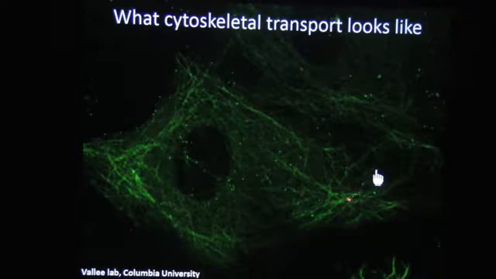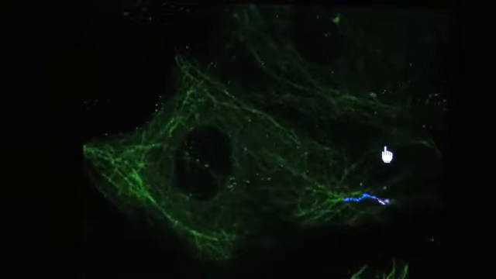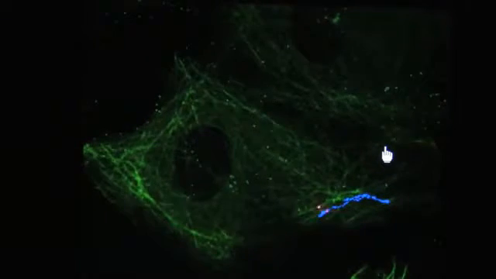Now, I have highlighted one virus in red. Basically, what we have done is we have tracked all the viruses that were moving in this cell within a time window, and I've picked a few tracks to highlight for you what's actually happening. Because if you were to superimpose all of these tracks together, you would get this picture that I showed on my title slide, this really complex pattern of stuff moving around. But this is what happens to just a few particles. You can see in blue is their track record, and in red is where they are instantaneously.